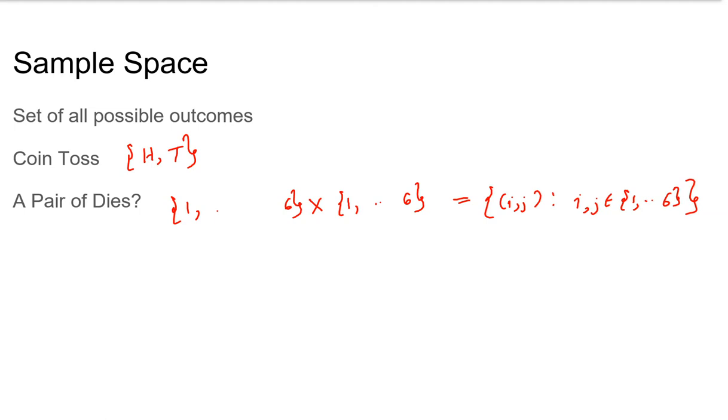So it doesn't matter if the first die was 1 and the second die was 2, or the first die was 2 and the second die was 1, you are seeing the identical picture. Here, the elements 1, 2 and 2, 1 in the sample space are two different elements, right? But maybe you cannot distinguish between them because somebody else threw the first die and the second die, and then invited you into the room.